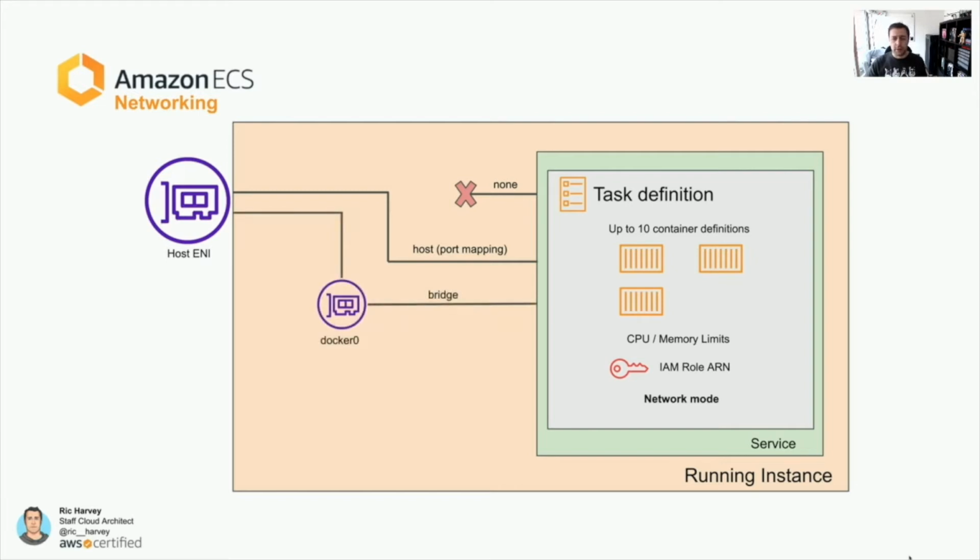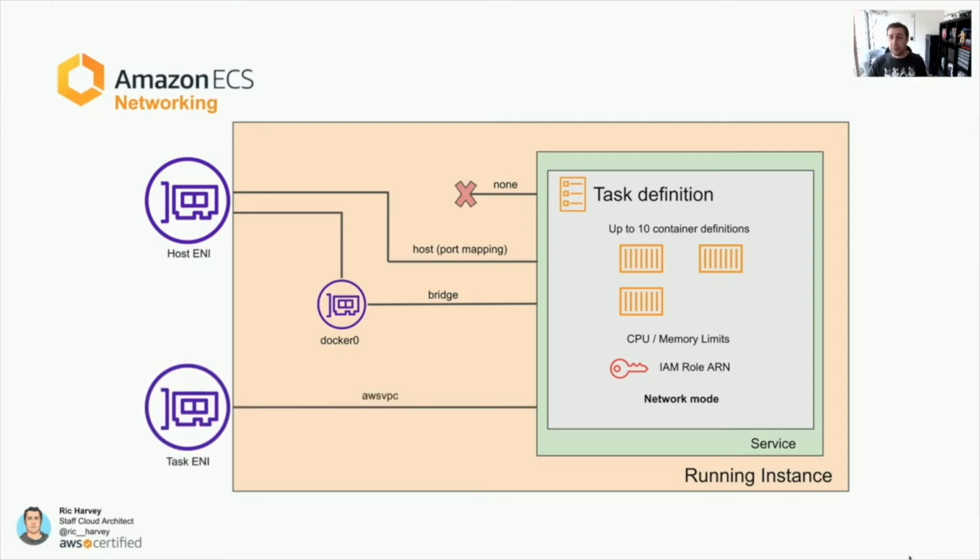Another method is bridge, and this is very similar to how you run Docker on your desktop. You have bridge mode, there's a docker0 interface. If you're on a Mac or Windows, this is kind of obfuscated and hidden because you have a virtual host running. But within that, there is a docker0 network. This just shows up just like ECS. Yet again, you've got limitations on how you map. But within the actual Docker network, you've got multiple IP addresses for different tasks.